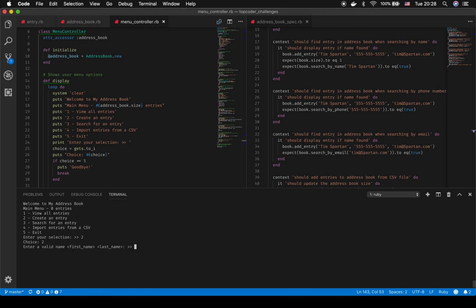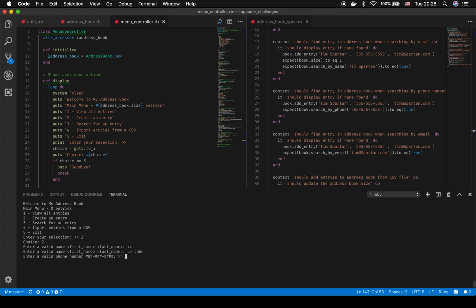So we'll select menu item 2, and it says enter a valid name, and it gives you a template, first name, last name, but you don't have to enter a first name and a last name. And the test for the CSV actually tells us that it's just going to enter a first name. So let's go ahead and enter a first name. Now, if we don't enter anything, it would tell us that we need to enter a valid name. So let's go ahead and enter a name. So John.